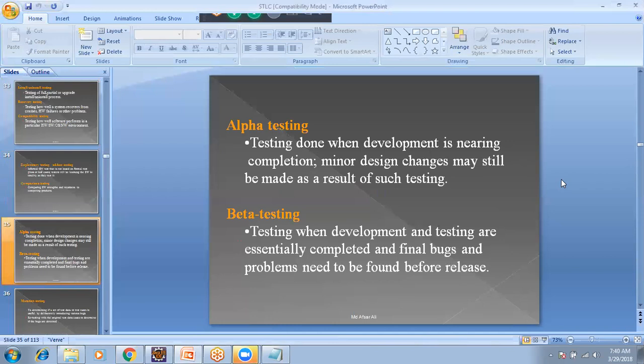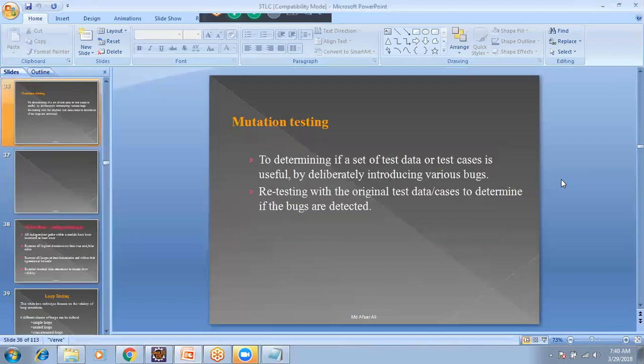And beta testing is when development and testing are essentially completed and finally bugs and problems need to be found before the release. Before the release, we release a beta version, and the end user or customer gives feedback, and accordingly we can remove all those bugs before the actual release.